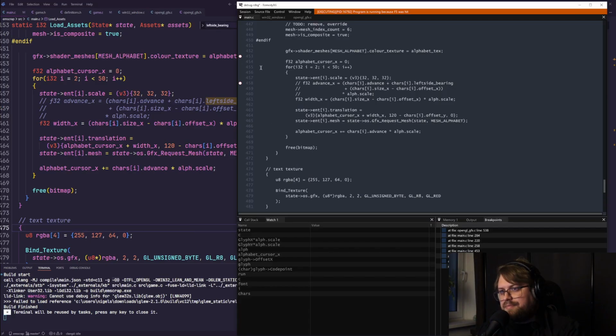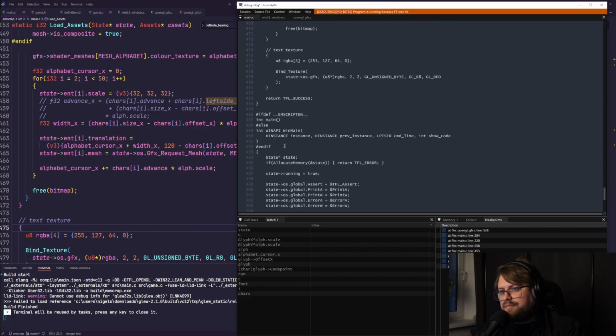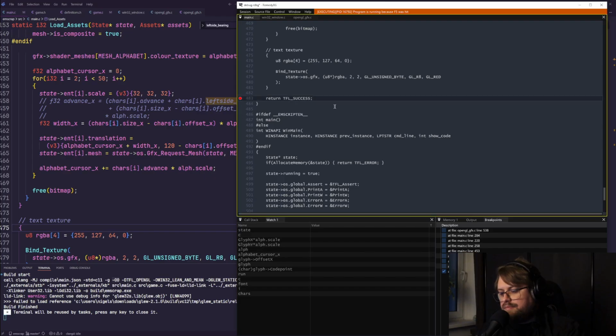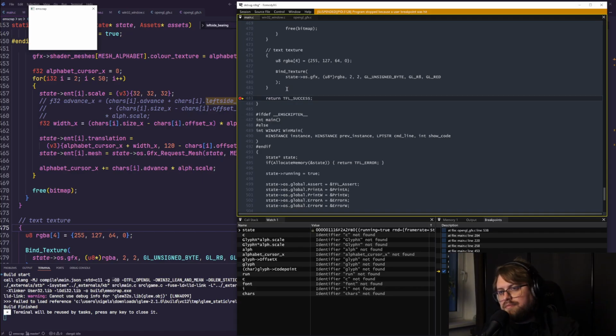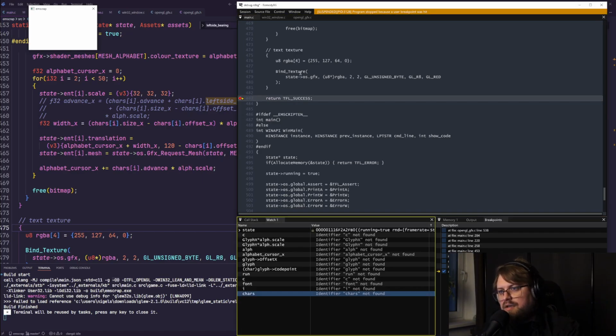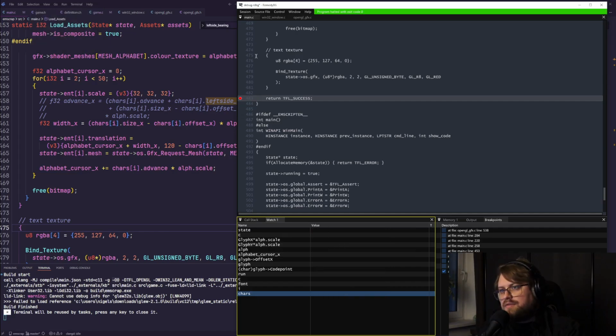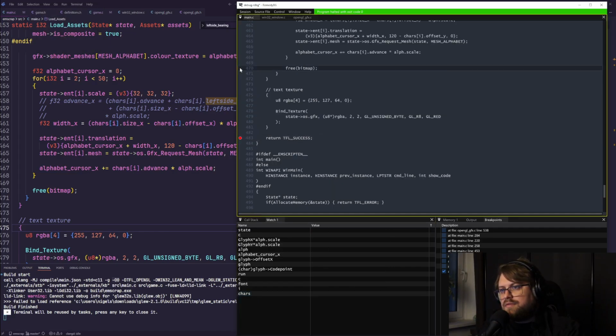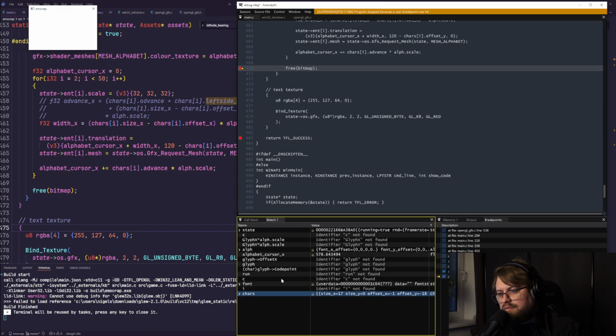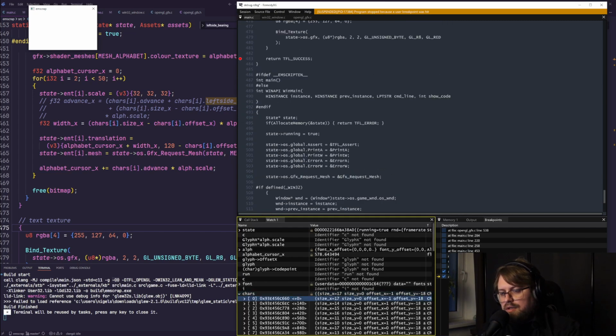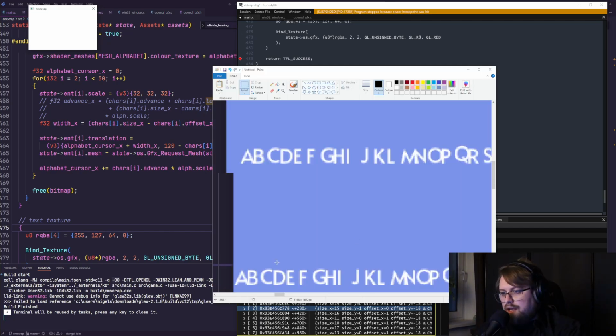Also, if I look at the chars, we are having A, B on the same height.